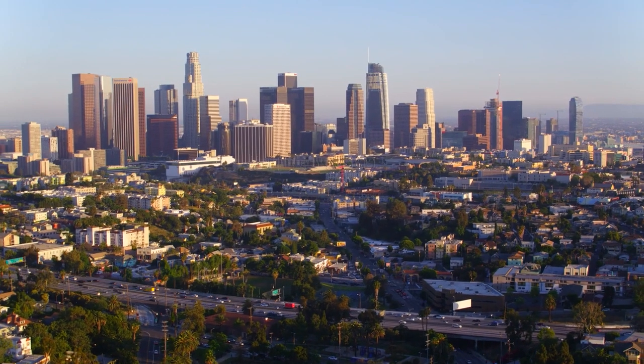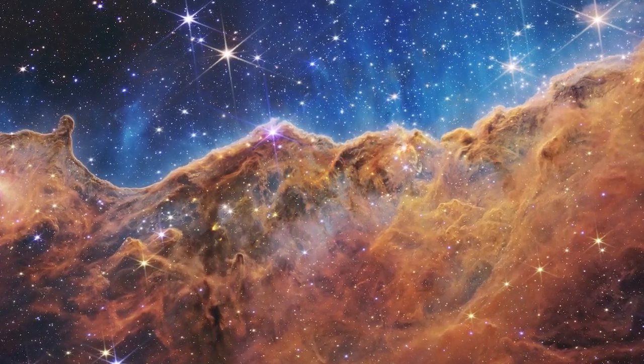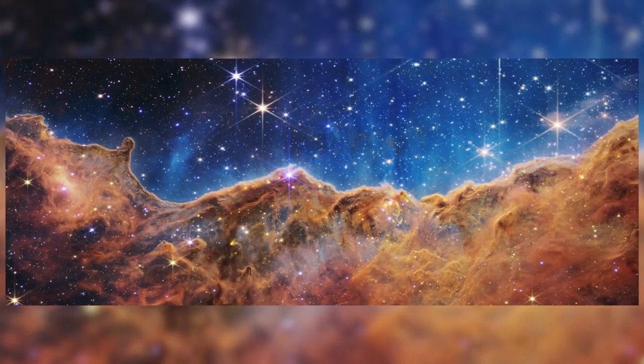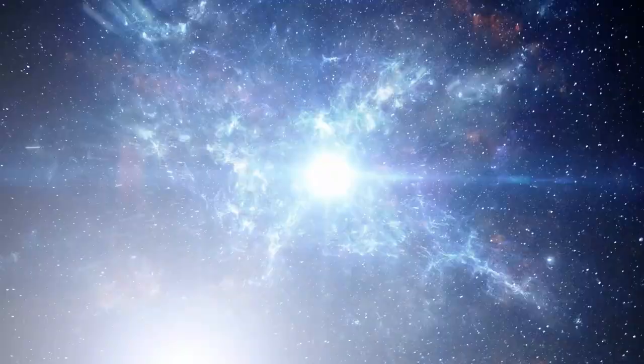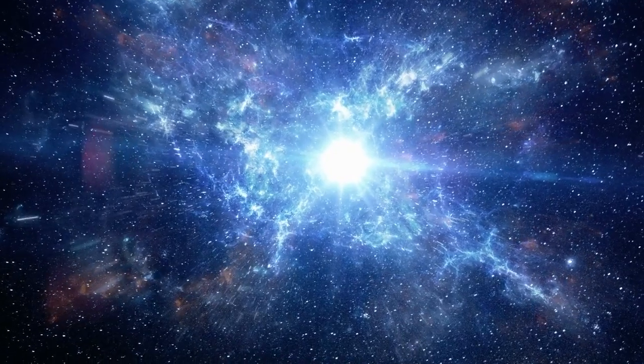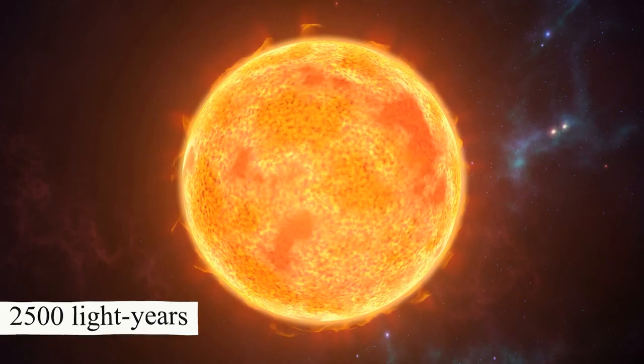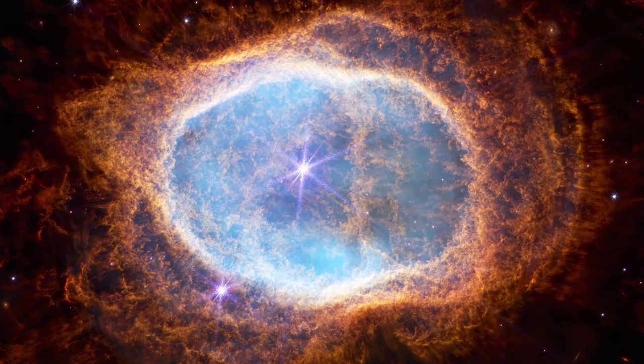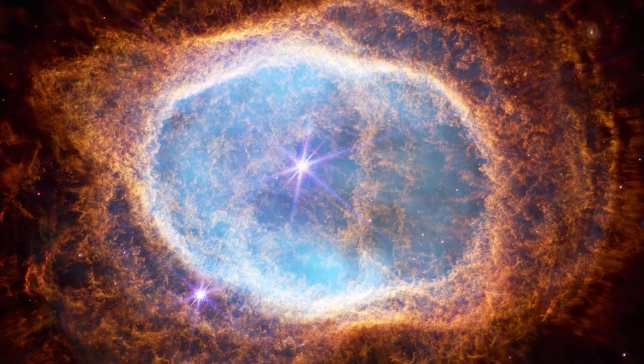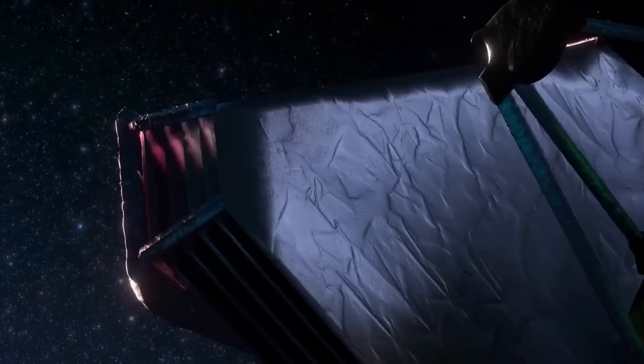One of the most popular images captured by Webb is of the cosmic cliffs. This is a landscape that consists of mountains and valleys, and it's filled with shining stars. The Southern Ring Nebula, which looks like the remains of a star, similar to the Sun and almost 2500 light-years away, has also been captured by the Webb. The Southern Ring Nebula is a planetary nebula and was observed for the first time back in the 1960s, but its enlarged and clear picture was presented by the James Webb Space Telescope in 2022.